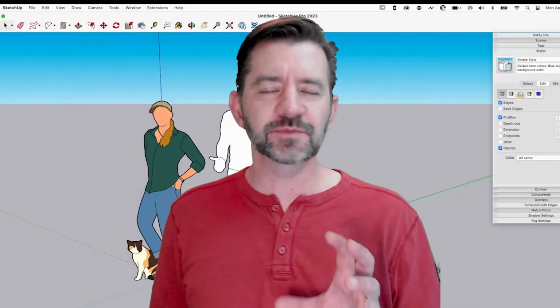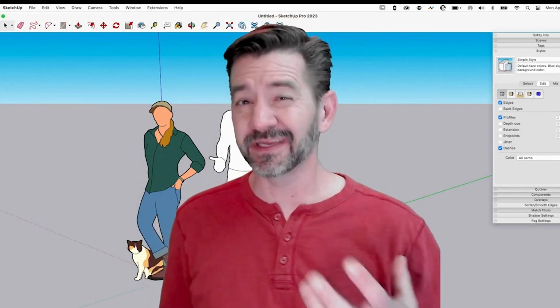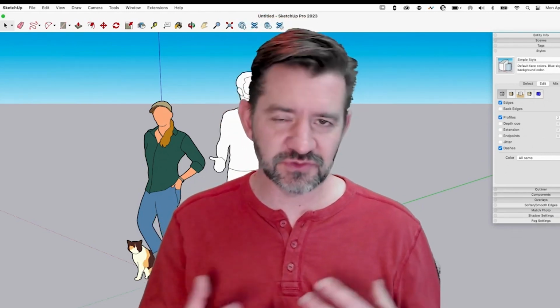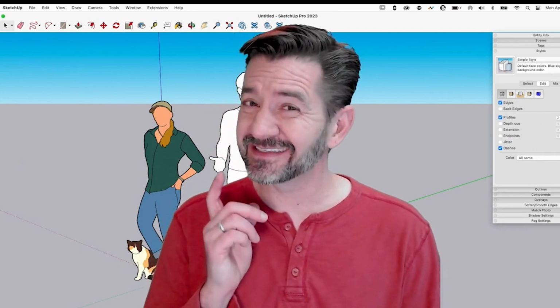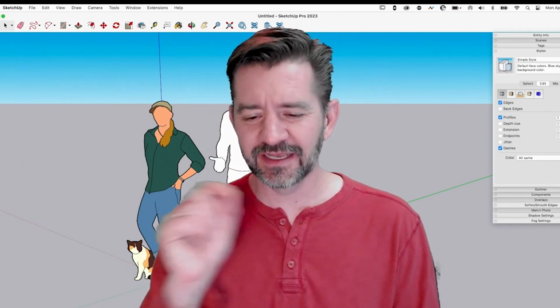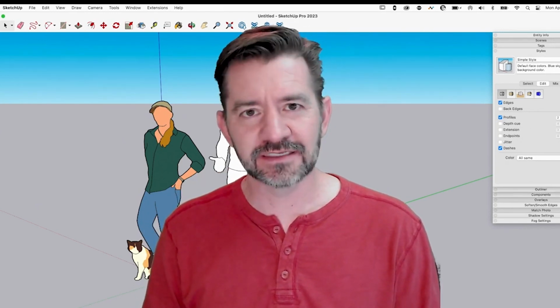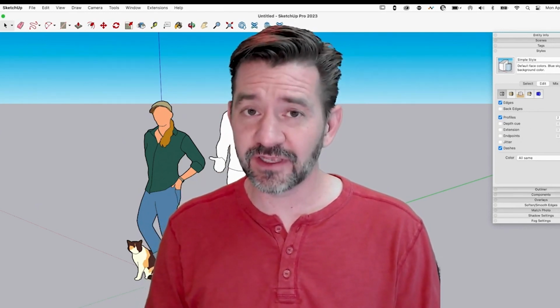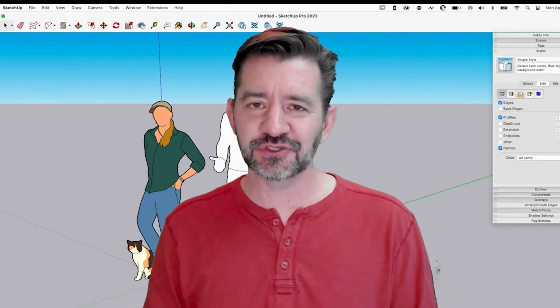So this should be taken as a step in a process. The lines are a big important part of it. The rest of it, using color, adding details, sure, absolutely. But man, using that freehand tool gets you outlines so fast. It's a great way to do it. If you haven't made your scale figure before, give it a shot. Give that a try and see what you come up with.